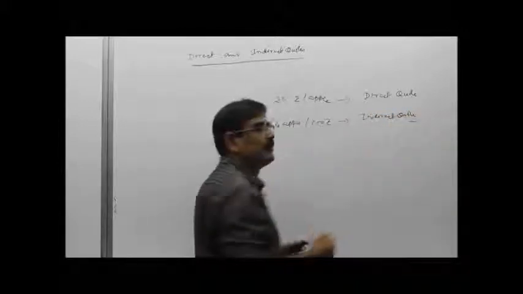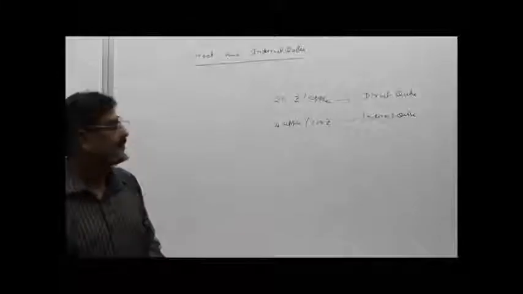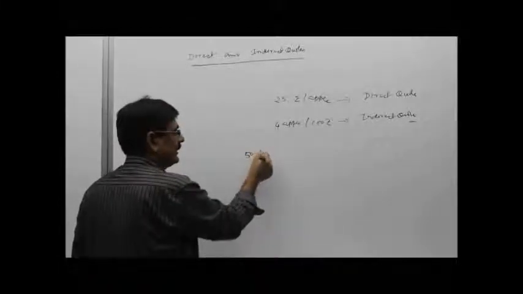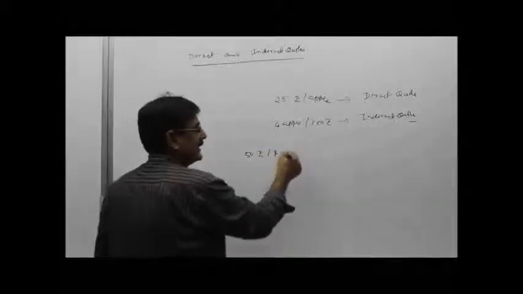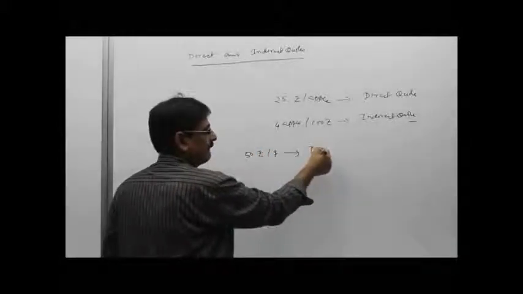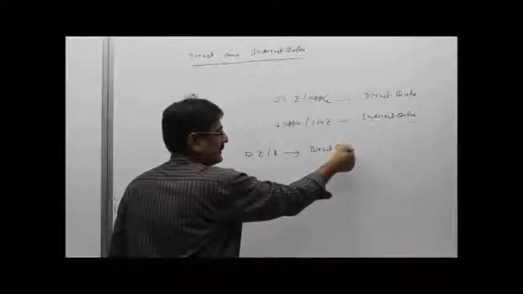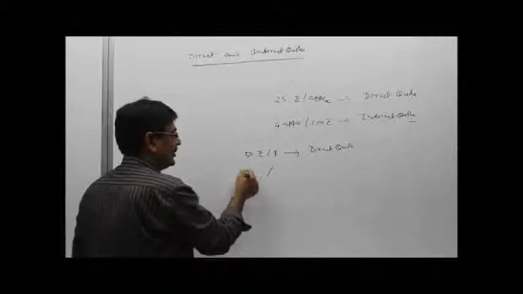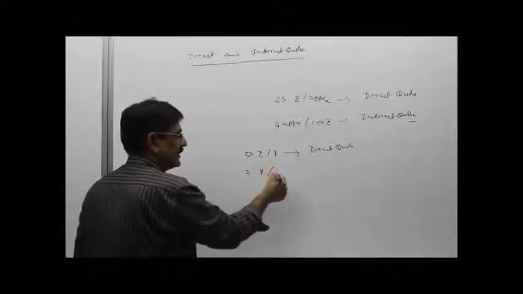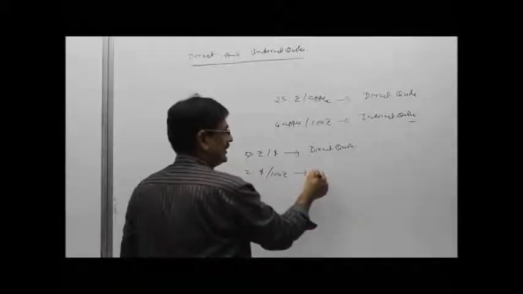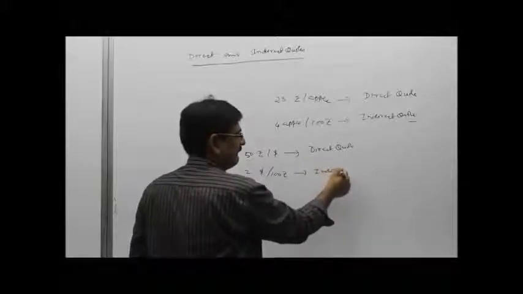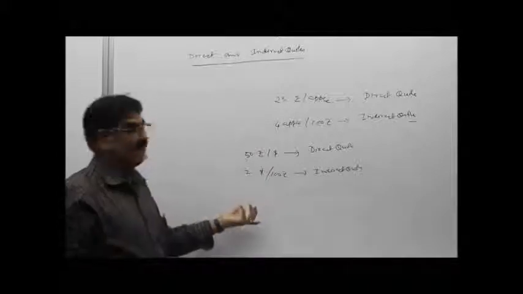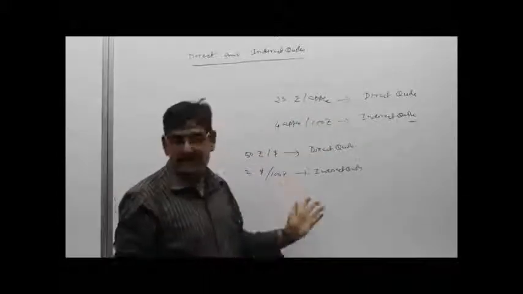This is equally true for Forex as well. So you can directly say if it is 50 rupees per dollar, then it is a direct quote. And if I say it is $2 per 100 rupees, then it's called an indirect quote. Things are the same. Whether you call it apple, whether you call it dollar, the things will be the same.